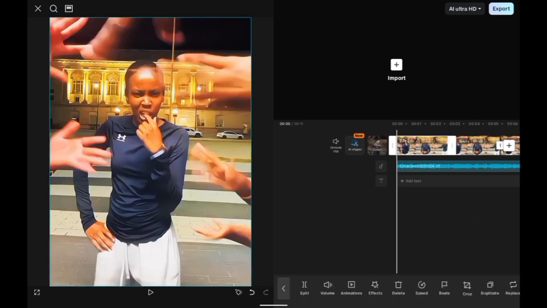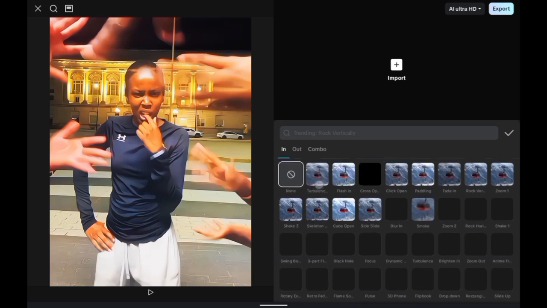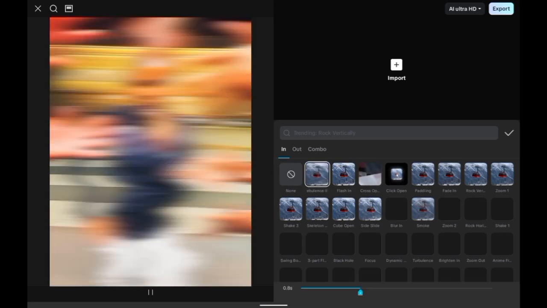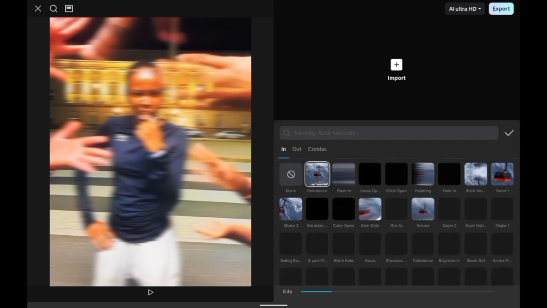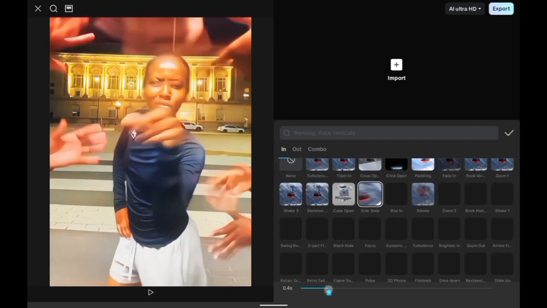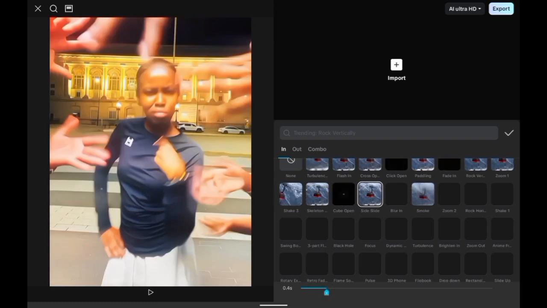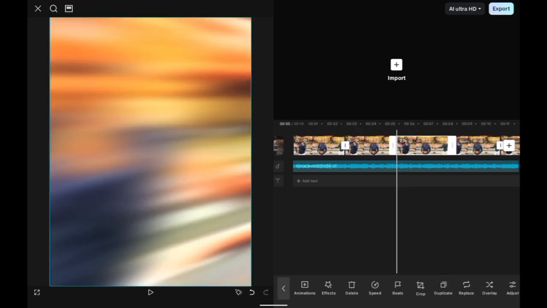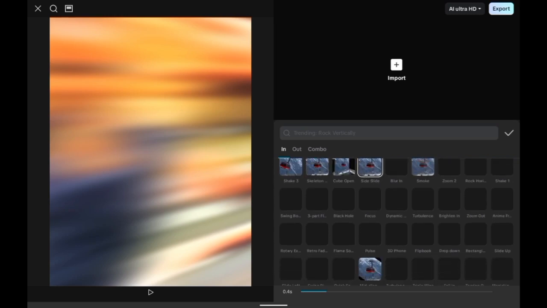So we can go and choose animations. And we actually use this 1, 2, and there are others. But first let's use this. So you can see. So let's duplicate animations. So you can actually set this to however you want. And for the third shake, you can look for cross shake.